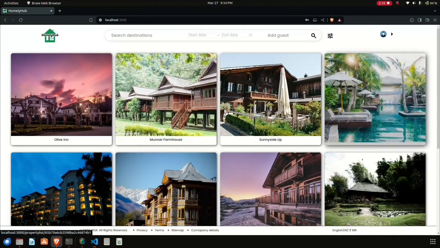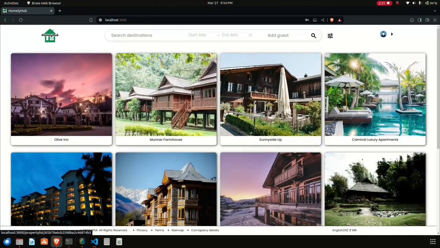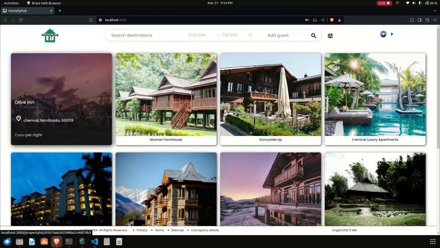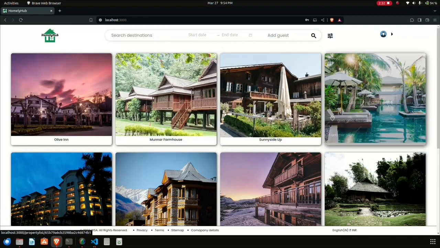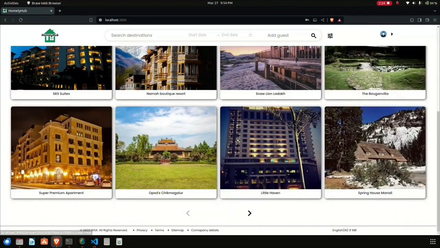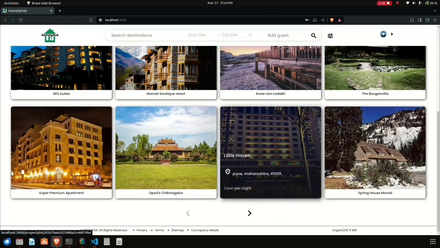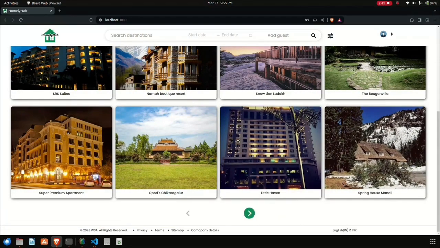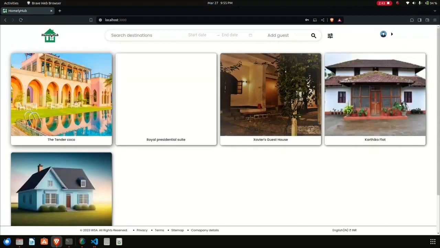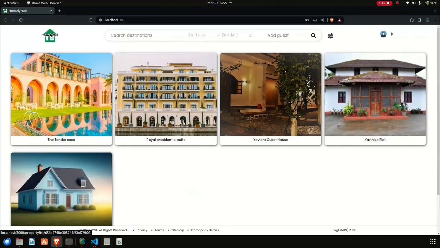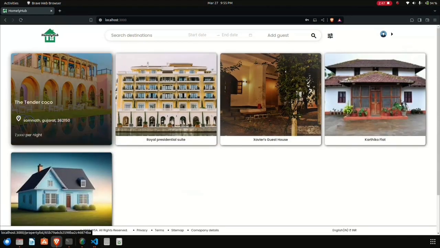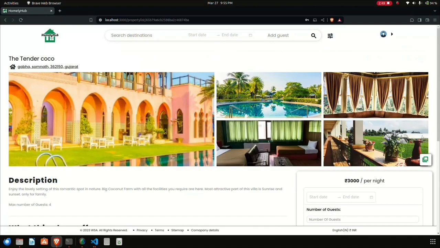Now let's see, there's one page, and whenever I put the cursor, it shows the name and the per house, per day cost, per night cost. See, there are currently some 16 to 20 photos in this, so that's why the second page is also used. When you click on any of the photos, it goes to the profile details.